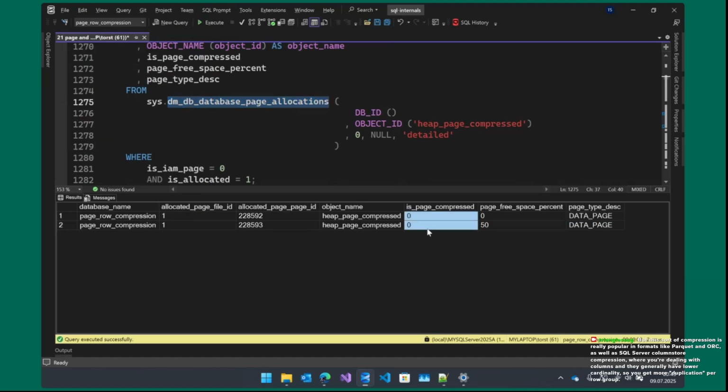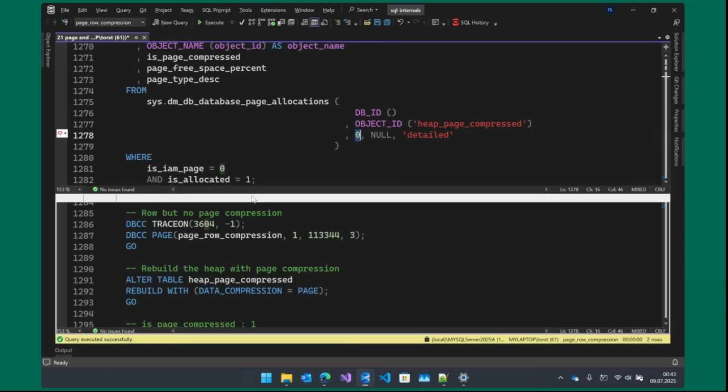We can see page compression is 0. That means even though we created a heap, yes, it's a heap, we asked for page compression, but in this case the metadata is, I would say, lying, because this is what we asked for, but this is not what we get. We don't get page compression, right?